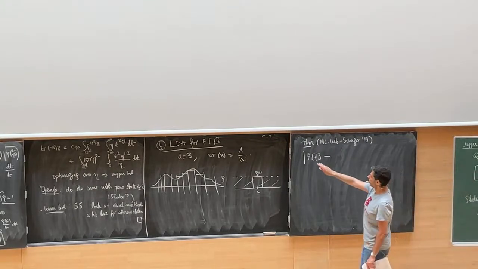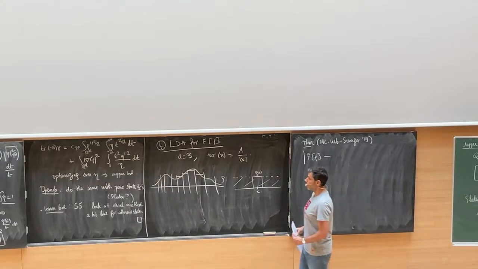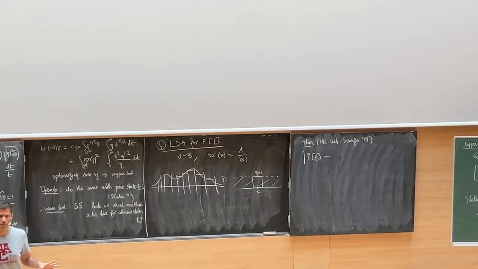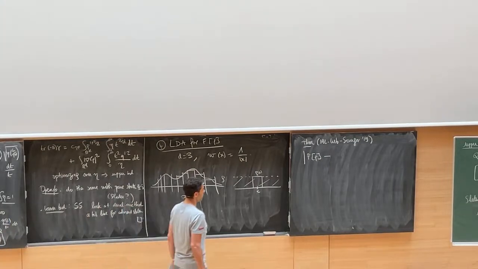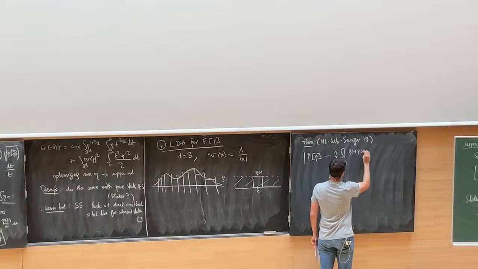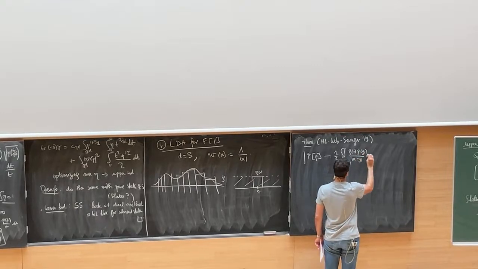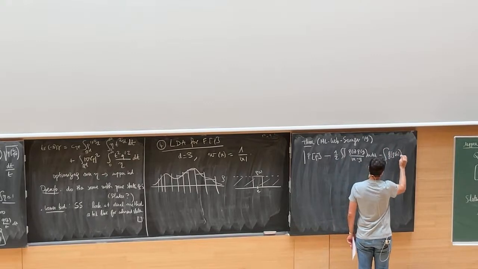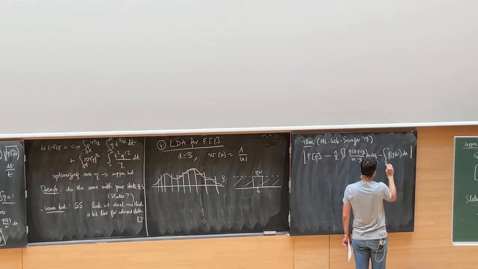And so we want to replace F by a local functional, okay? But it can't be quite right because Coulomb is long range, so it's clear it can't be completely local. And so the thing is that there will be the direct term, and then it's going to be local. So it's going to be local if you first subtract the direct term. So let me subtract the direct term, which is 1/2 the double integral of rho(x) rho(y) over |x minus y| dx dy, and then there is a certain function f of rho of x dx.